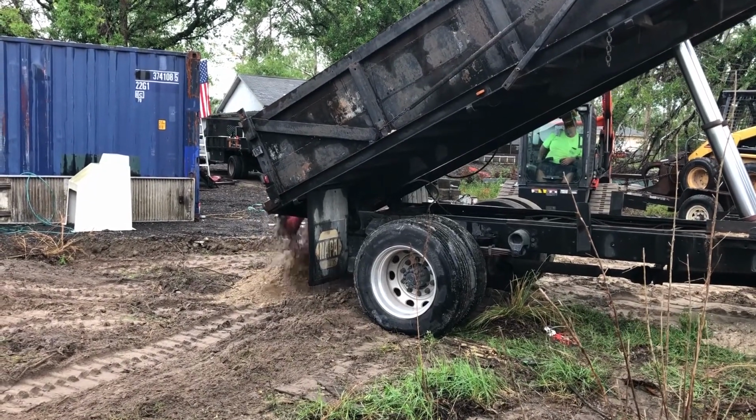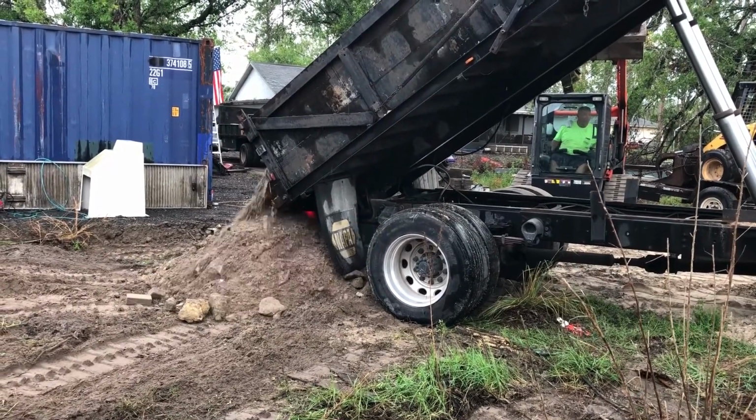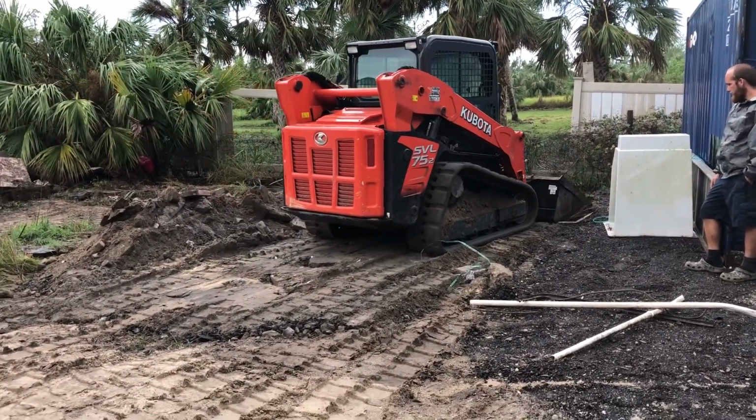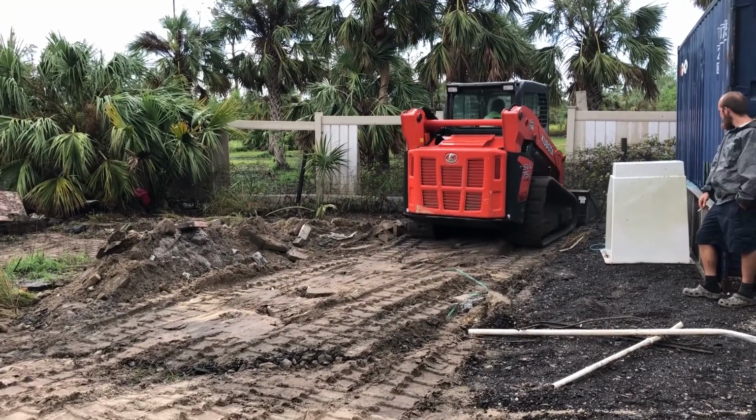So I've got a little bit of video from that you guys will see here, but now that it's moved, I'll be able to get into it and get back to work. Really, I haven't been in the container since Irma, working wise. I did inspect it in the week and a half after Irma, when it started drying up enough to get in the containers. Inspected the damage then, and about 2.5 weeks ago it was completely dry. I went back in and basically realized the floor is going to need to be replaced. But I haven't really been able to work at all woodworking wise. I've been doing my normal day-to-day job.